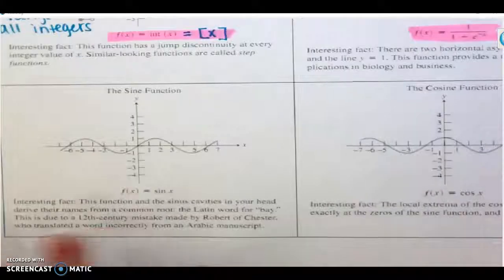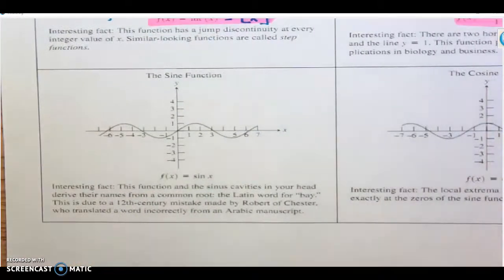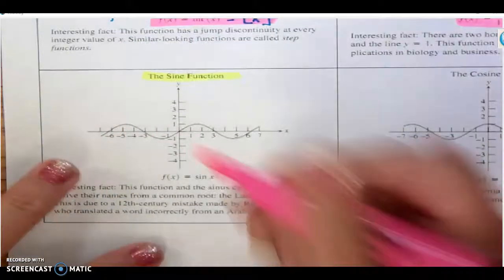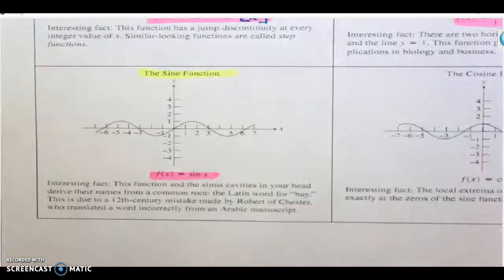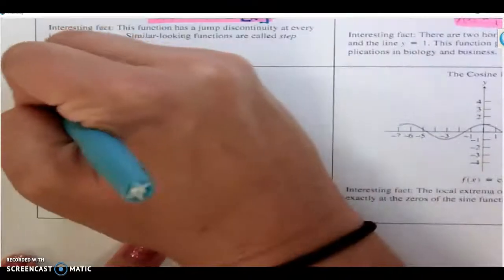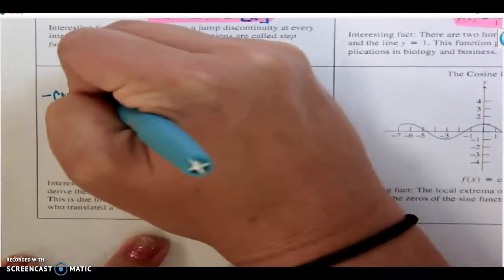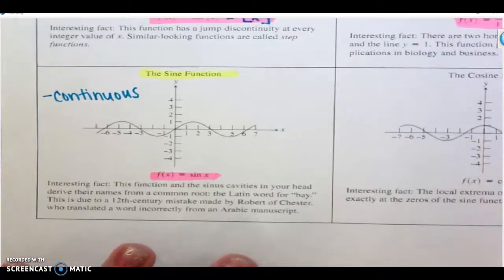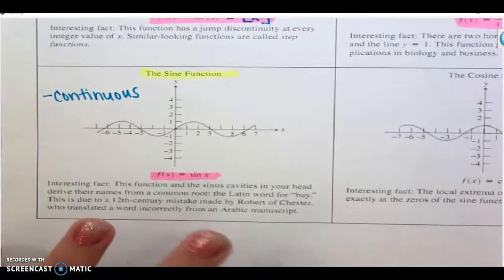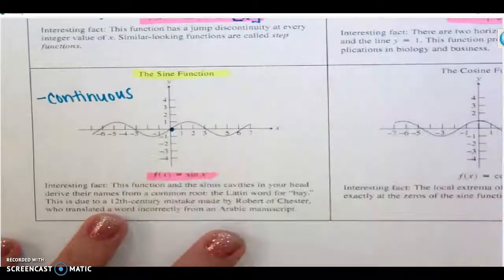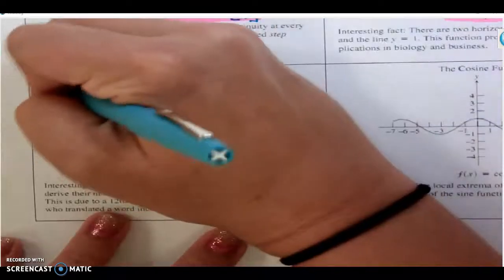Okay, and then we have the sine function, which you should have talked about before, and that is f of x equals sine x. For the sine function, this is a continuous function. It keeps going on, no holes, no asymptotes there. So, even, odd, or neither. I forgot to mention that on the other ones, but this is going to be symmetric about the origin here, so this is going to be an odd function.